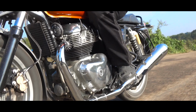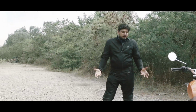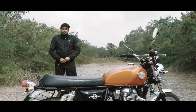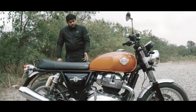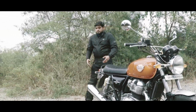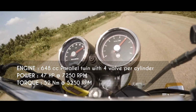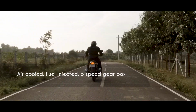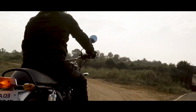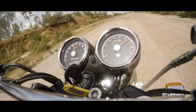Now it's not a very stressed out engine in the sense that they're not aimed at giving it a lot of power higher up in the RPM range. What they've done is they kept it again simple: parallel twin, fuel injected, air cooled, closed loop EFI. This engine has been tuned for torque. So you have 80% of the 52 Nm of torque coming in at as low as 2000 RPM. So that means, in different conditions, when you want to roll on, it's awesome. Any gear, as low as 2000 RPM, you can just roll on this bike.